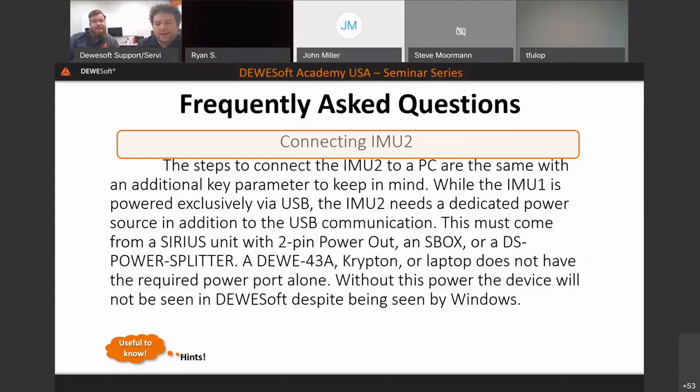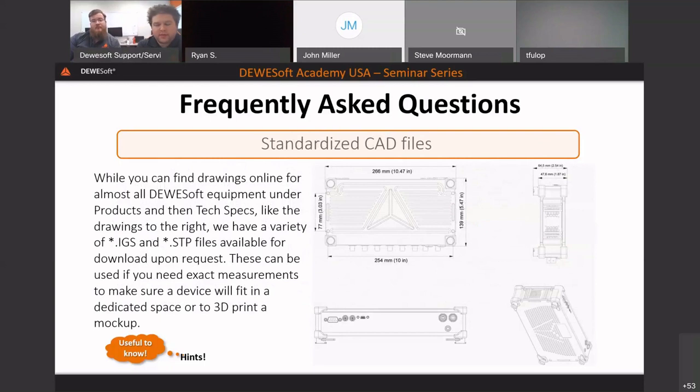So does anyone have any additional questions about maybe hooking up an additional type of adapter, or another type of DEWESoft sensor that we have, or another type of device to get those up and running? Those are the most common questions that we get. But is there anything you're thinking about? Okay, maybe not for those particular devices, but we can absolutely move on.